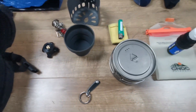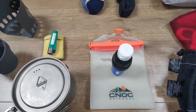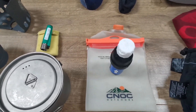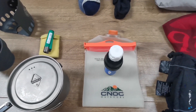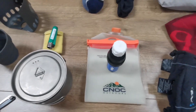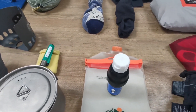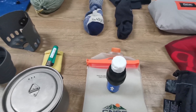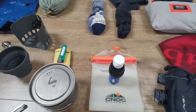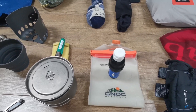Moving across, this is my water filtration system. I carry two litres of water on the front of my rucksack, but the Knok bladder has capacity to carry an additional three litres, giving me a maximum capacity of five litres. This is my Sawyer Squeeze filter, which I find far better than the mini Sawyer I used to own — I used to get very frustrated with the slow pace of filtering. This is a far better system and I can filter a litre of water in a very short period of time.